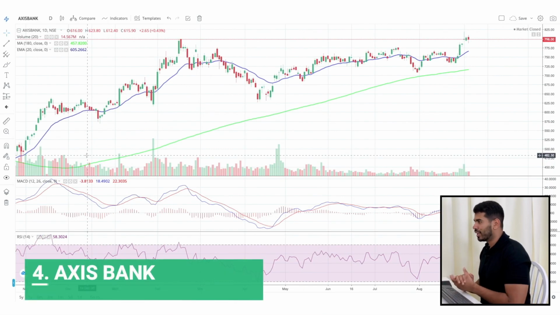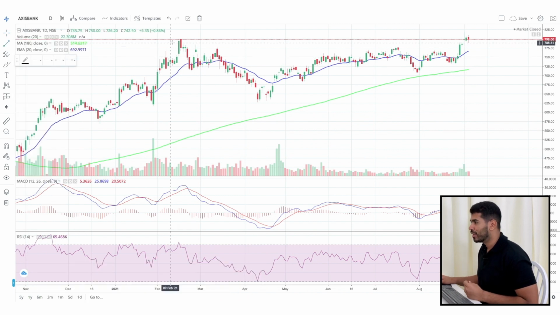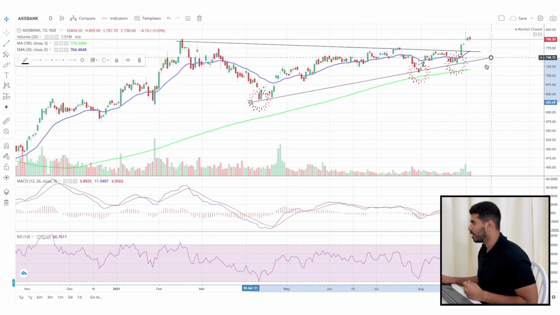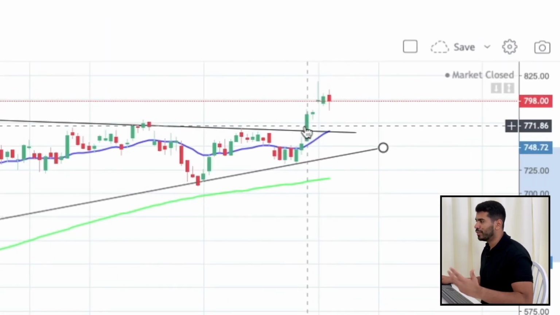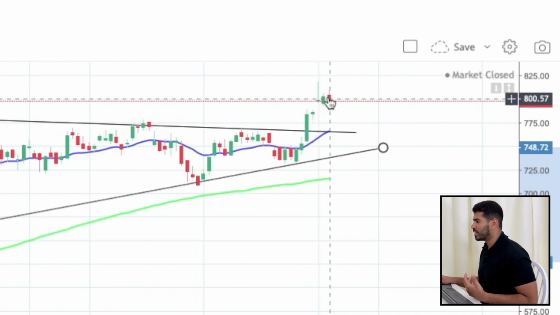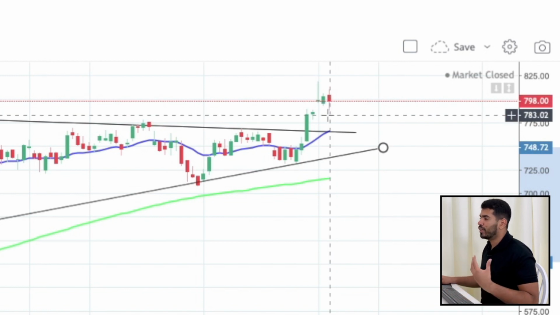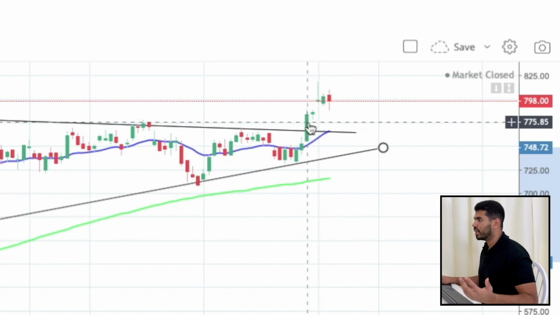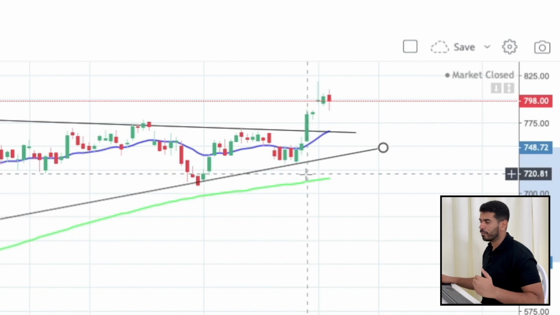Now this is a fourth chart. In this case, the breakout just happened recently. Over here, you have a beautiful triangle getting formed. Finally, the breakout just happened about 2 or 3 days before this video is being created, right? If you're able to take a position over here, then after a couple of days, we can understand if we are able to take a profit or not. So in each of these cases, like I had mentioned before, you take a position only after the breakout happens, and your stop loss will always be below the triangle.